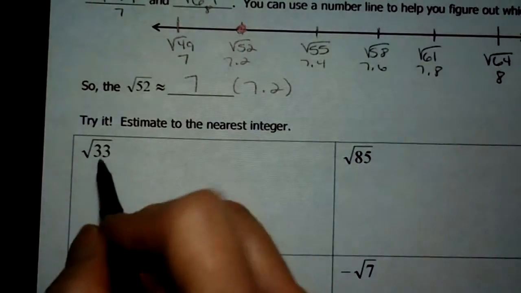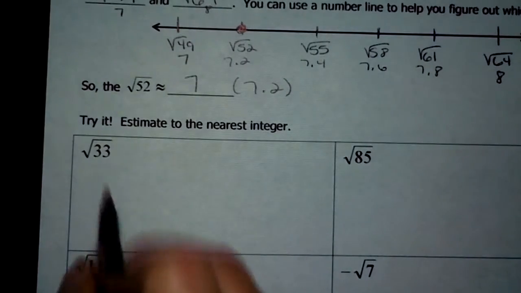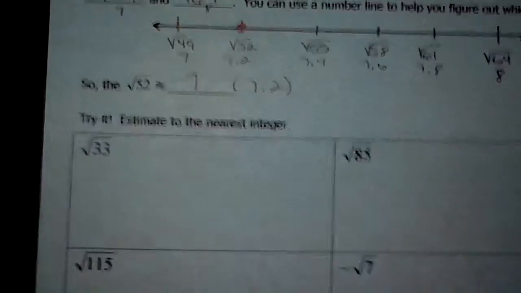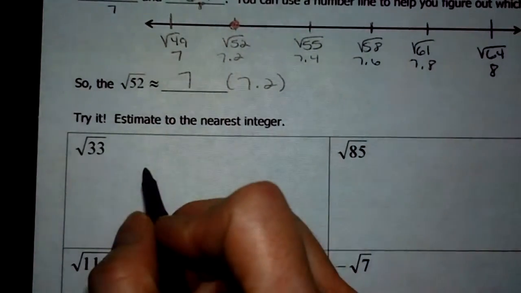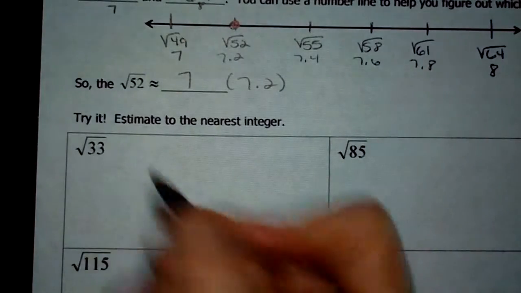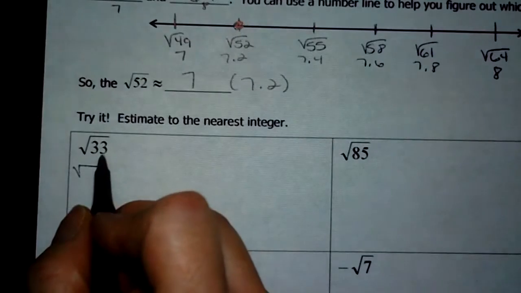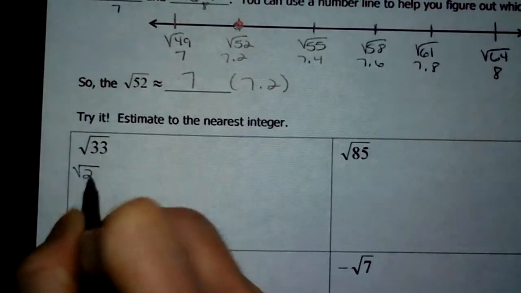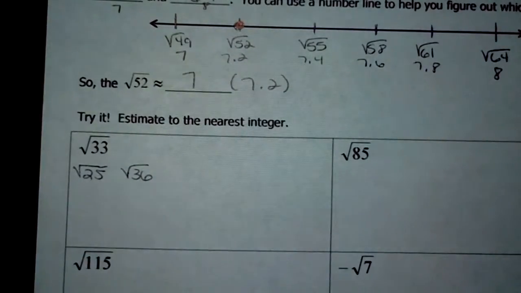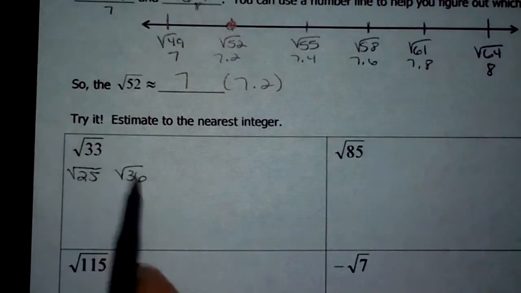So we have here the square root of 33. The first thing you'd want to figure out is the two perfect roots it's between, because 33 is not a perfect root. So maybe you have your chart out. You don't have to. But basically, when I see this, I think, okay, with 33, the next lowest one would be 25, square root of 25. And then after that, I have the square root of 36. So the square root of 33 would be between the square root of 25 and 36.